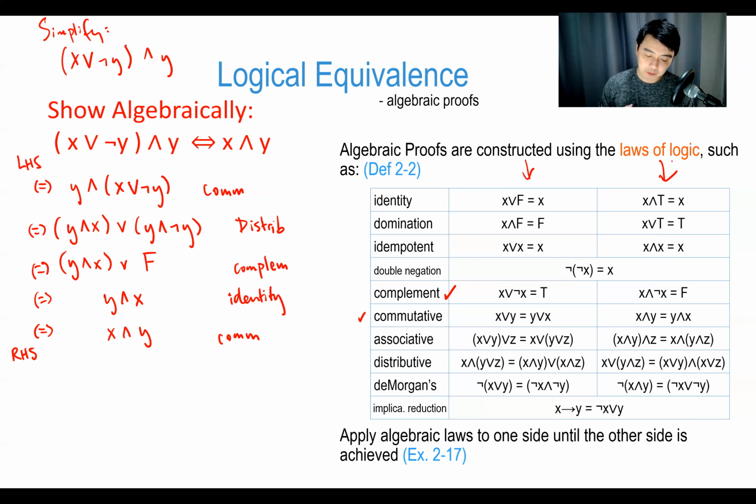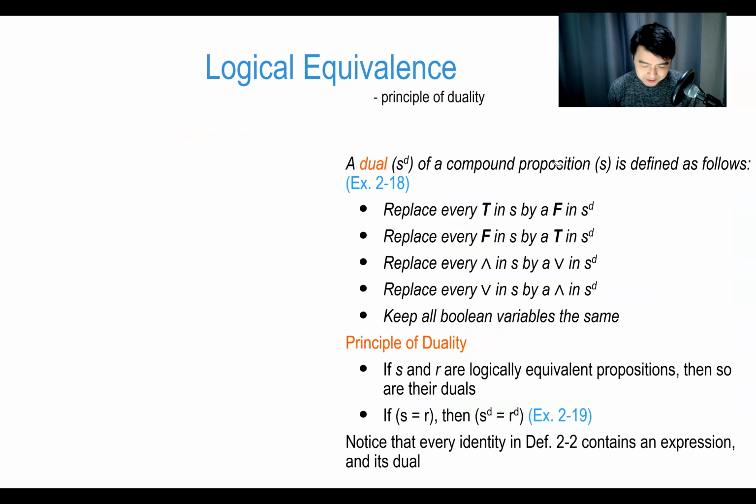We were defining the difference between a conjunction and a disjunction, right? So what's the difference between conjunction and disjunction? Well, the definitions were actually very similar, right? The only difference between disjunction and conjunction is that we swapped the true and false in their definitions. So what is the relationship between these two laws? Well, there's this thing called a dual.